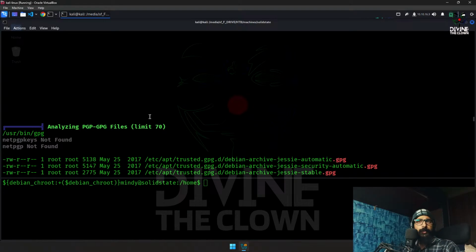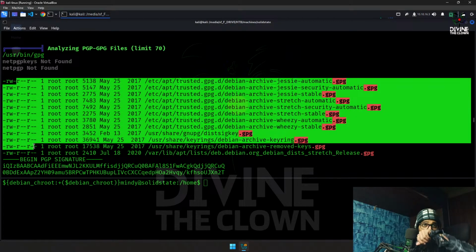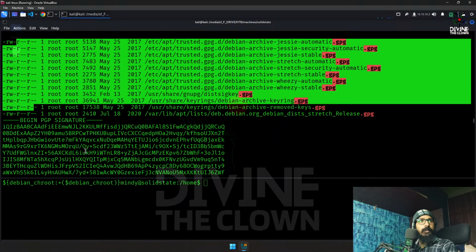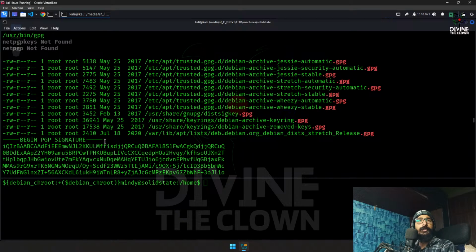There's some PGP going on, but all of this is for root. We have the read permissions, but I don't think this is going to be any help. GPG, as far as I remember, we use for signatures. Other than that, I don't remember what we use it for. I think I've used it in emails.